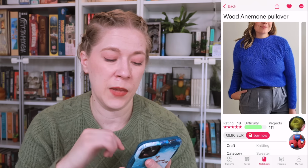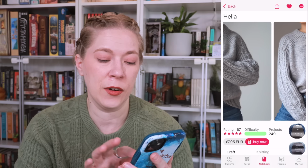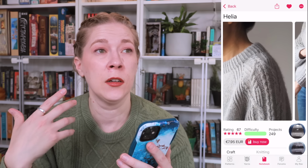So there's that. This twist loop sweater I think is a very simple, elegant sweater. I like the ribbing. It's got that raglan, so it looks very comfortable, but also does seem like something that would be easy to dress up, dress down. Maybe something with a little bit of lace like the Magnolia Bloom. And then this is another sweater where the sleeve details give it a little bit more interest, and depending on the yarn choice could look very sophisticated.